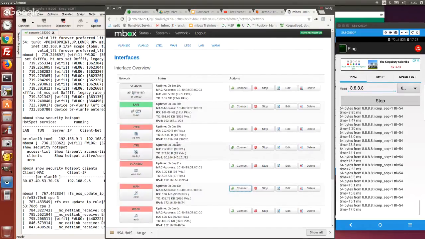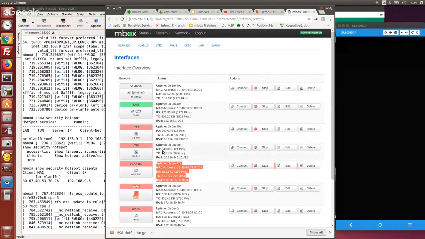So that's pretty much all for today. The failover works well, the multi-WAN load balancing, even with hotspot control. And if you don't have LTE, this is optional. The two fixed lines are working well with multi-WAN. If you have more ISP links, you just create another VLAN and assign another LAN port to that VLAN.